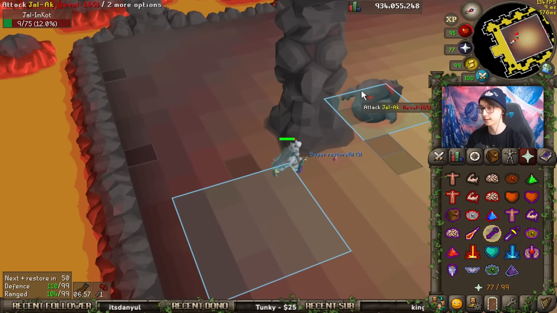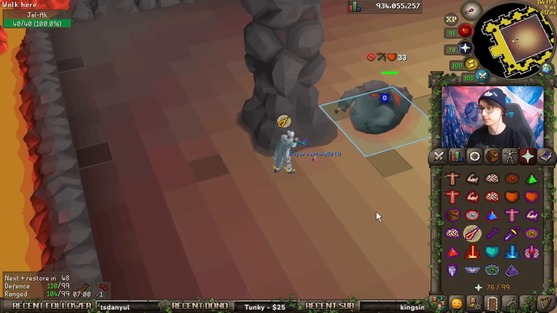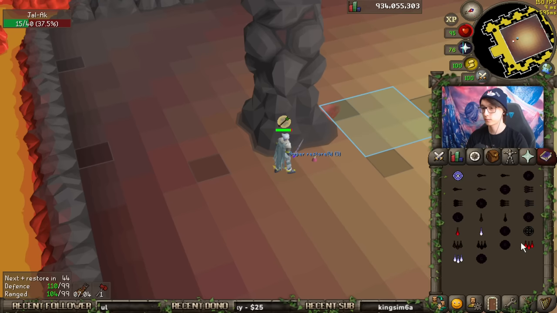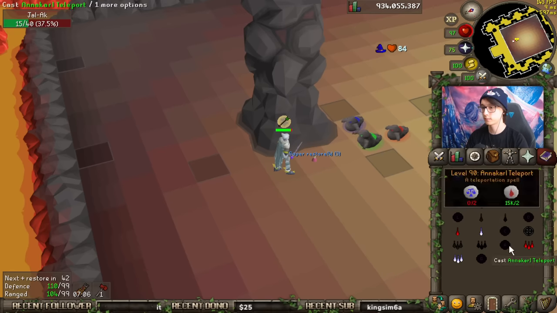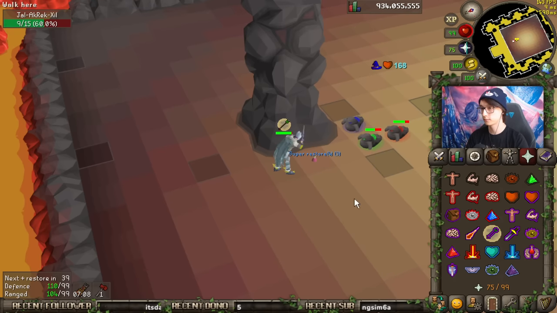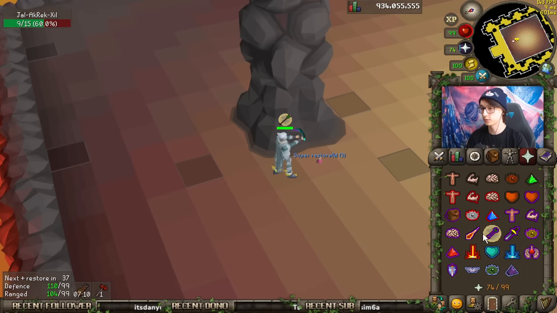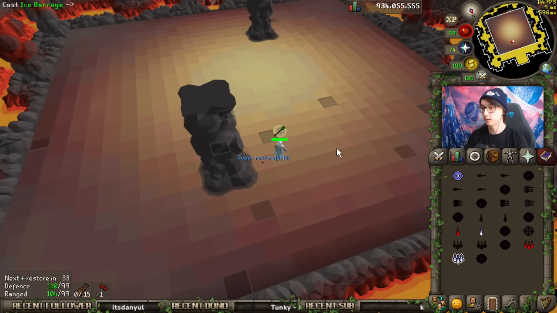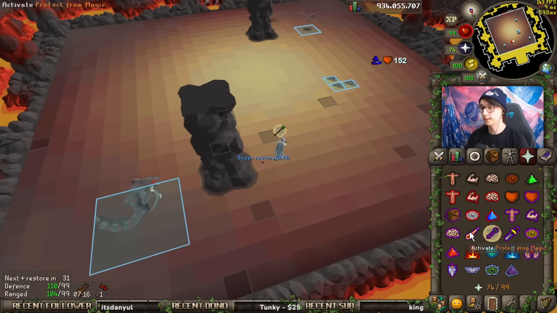And now we have a blob in exactly the same position as before, so we know how to deal with this. Stand here, kill it. Pray range. Maybe a blood barrage for some more HP. Flick a bit of augury, and into our tank gear to try and clean up. Proper gear. One barrage. And let's flick the blob.